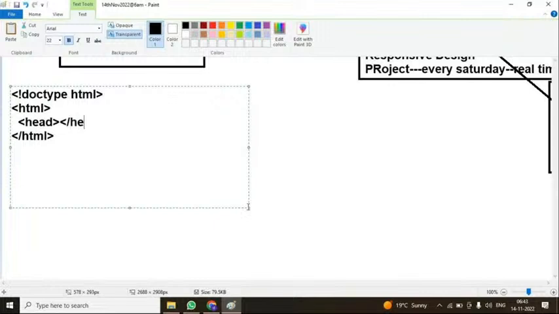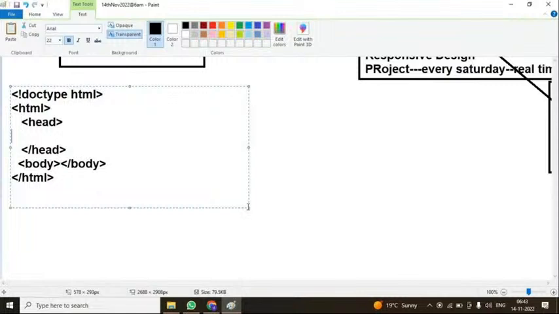The head tag and body tag are what you show to the user through the application.